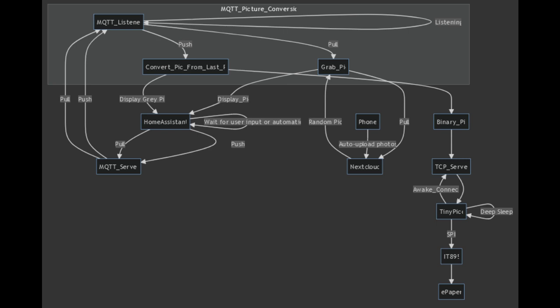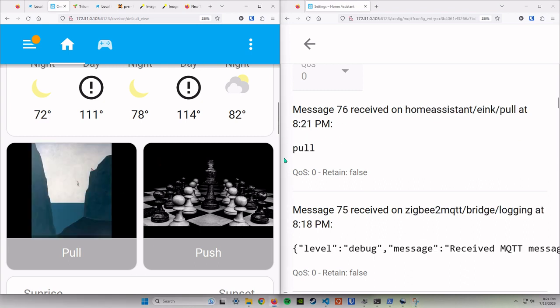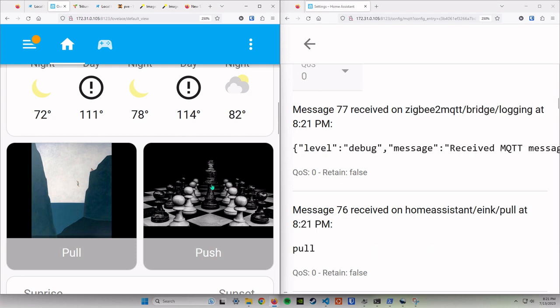I planned out how my code would work, and I'll explain it in a top-down approach where I'll start with the server and then work my way down to the eInk display. I also host Home Assistant via Linux container. And I also host an MQTT server, and I use these to select what photos to send to the eInk display. So in a separate Linux container, I created a service that listens to the MQTT service for specific commands and will select a random photo.